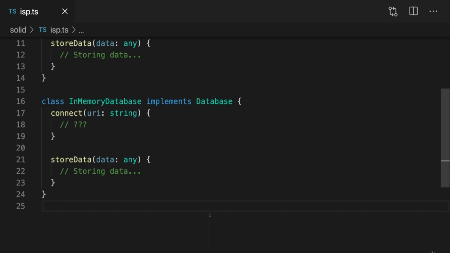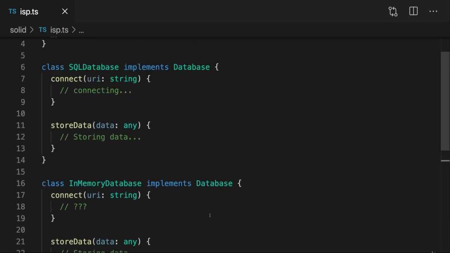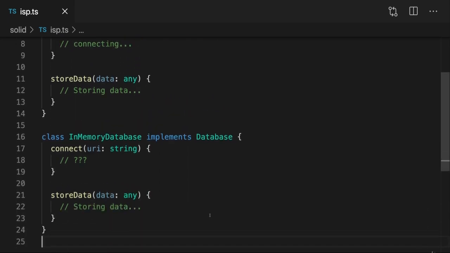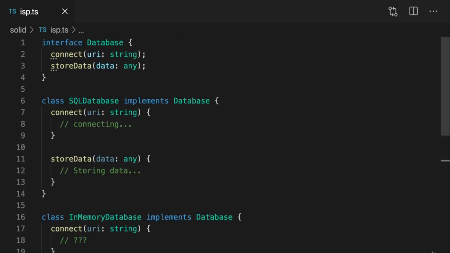And now the problem is that it might make sense to have a store data method, because no matter if we are storing data in a SQL database or in memory, we want to be able to store data at the end of the day. But connect, that does not necessarily make sense here. An in-memory database, which uses the local memory for storing data, doesn't really need to connect anywhere. So in the end, we have the wrong interface here.